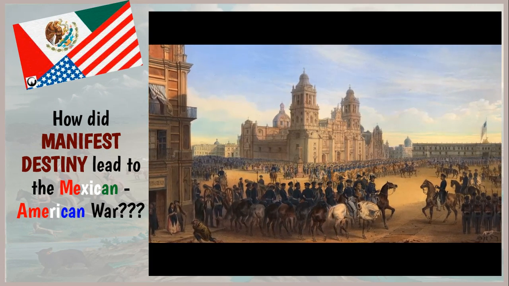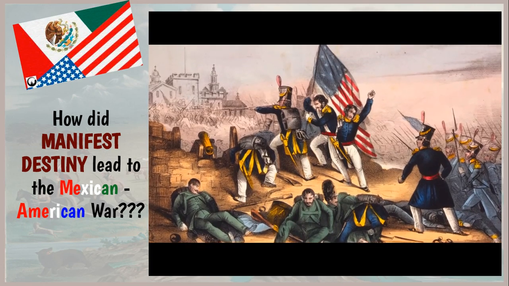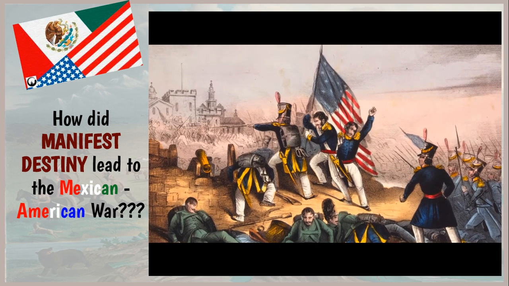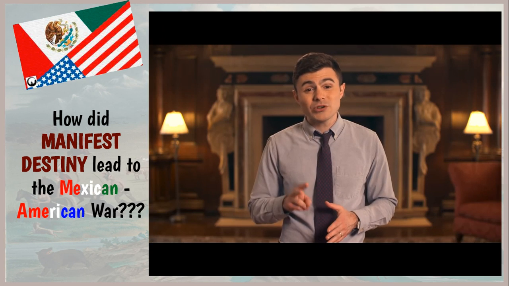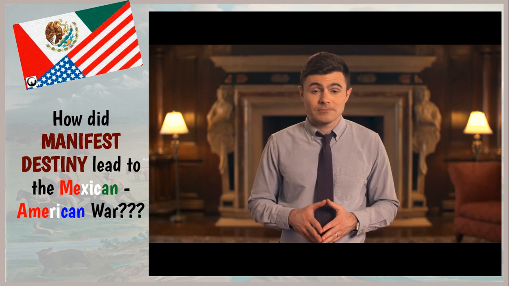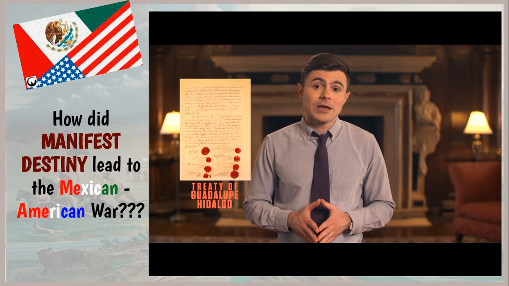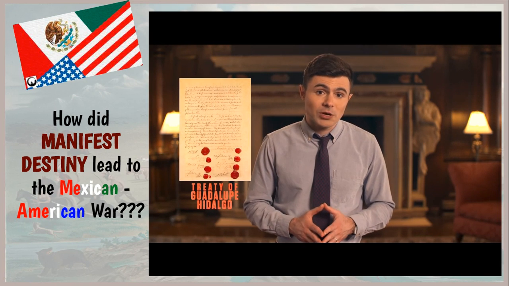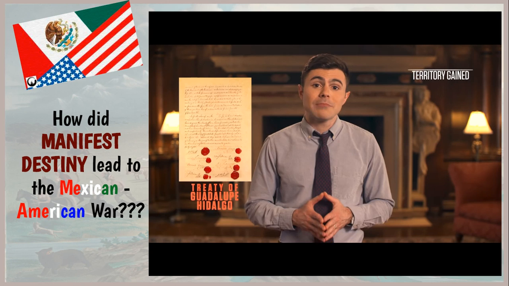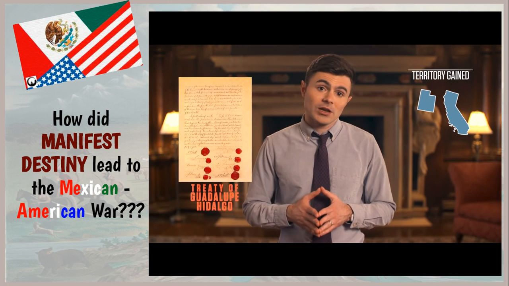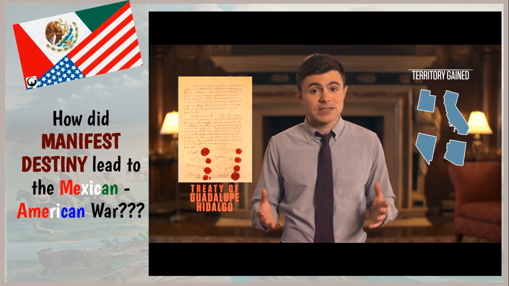Ultimately, Mexico was unprepared for war. Its internal politics were just a mess, and its cavalry couldn't measure up against the expertise of the U.S. military. After 2 years of fighting, Mexico was defeated, and in the Treaty of Guadalupe Hidalgo, it ceded a third of its territory to the U.S., areas that include modern-day Utah, California, Nevada, Arizona, and Texas.